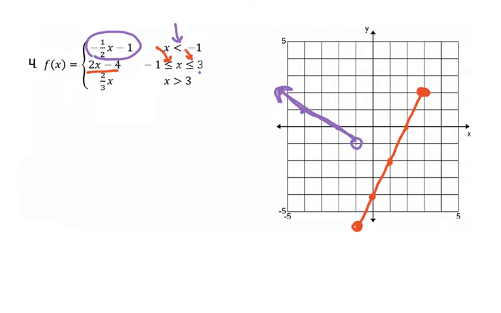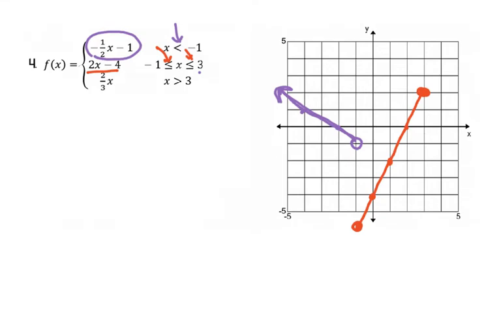Now one thing, remember, a function has to pass a vertical line test. And if I draw a vertical line, it only touches that piecewise function in one place, right there. It does not touch right there because that's an open dot. It also means that if you were to do f of negative 1, it's going to be the red value because the purple value is an open dot, so it's not defined at that point for that function.